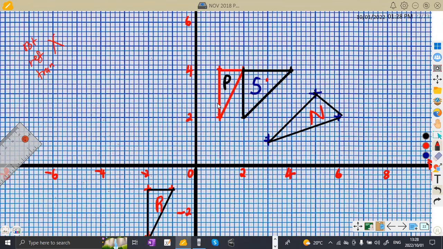Why? This side here is the same as this side. So enlargement, remember, all sides, they're increased. If enlargement is out, it means also two-way stretch is out. So we are just left with the shear or one-way stretch. Remember, guys, what I told you about shear and one-way stretch. If you join points for shear, the points are going to move parallel to the invariant line. For stretch, they'll be perpendicular.